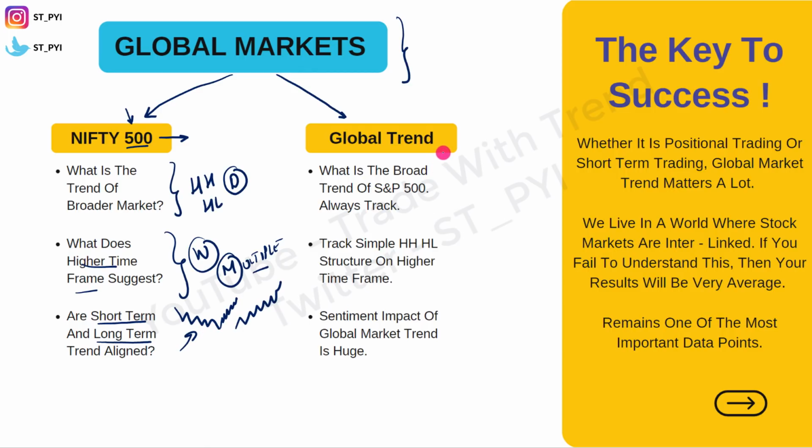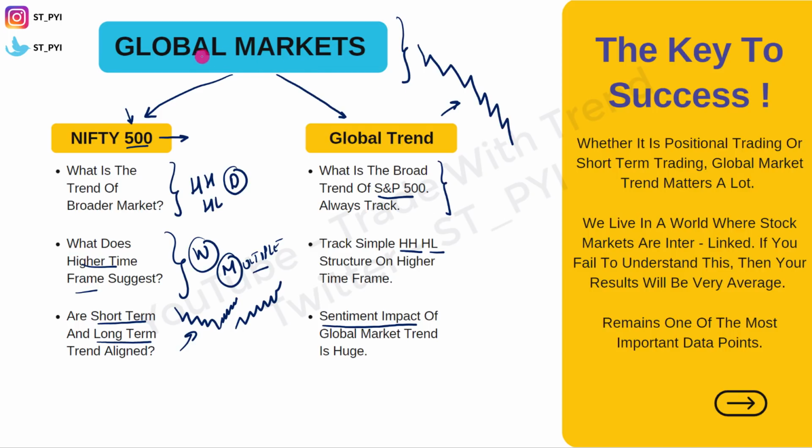When it comes to global market trend, I again always like to track what S&P 500 is doing. That is the US market. Whether the structure is higher high, higher low, or whether the structure is something like lower high, lower low. Why is this important? Because S&P 500 in terms of sentiment has a huge sentiment impact across the global markets. 9 out of 10 times if S&P 500 is falling with momentum, all of global markets will follow this. So during this phase, you should not be thinking about making income from the market. You should be thinking about protecting your capital.